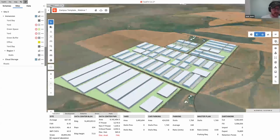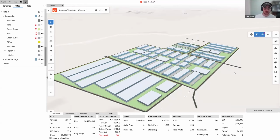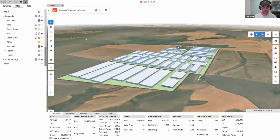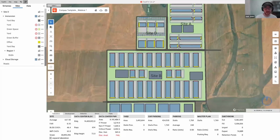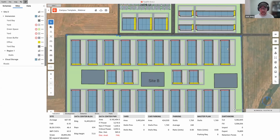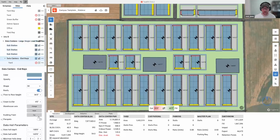Two questions actually real quick, Dana. Thank you. This one is about rendering the site. We actually don't do rendering inside of TestFit. What you're seeing is just a basic massing model, but we help folks get to that sort of render. There's a ton of cool tools out there to take our models and run them through. You can do that by exporting TestFit as just an image, which a lot of them can take, or we export into SketchUp if you want to do a higher quality render. Also into Revit, and we have a DXF for your 2D straight into CAD. So a lot of variability in there. You can also get an Excel of your data and a PDF of your project too, so you can start to work on it downstream.